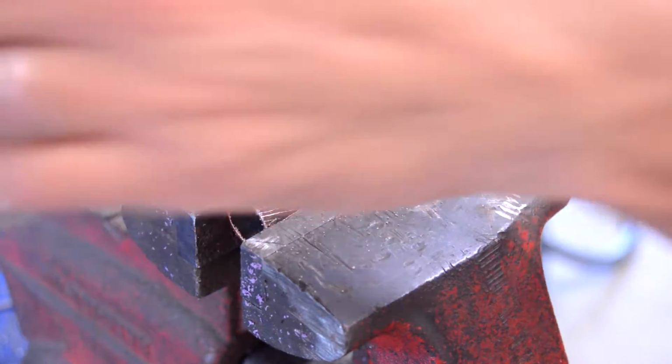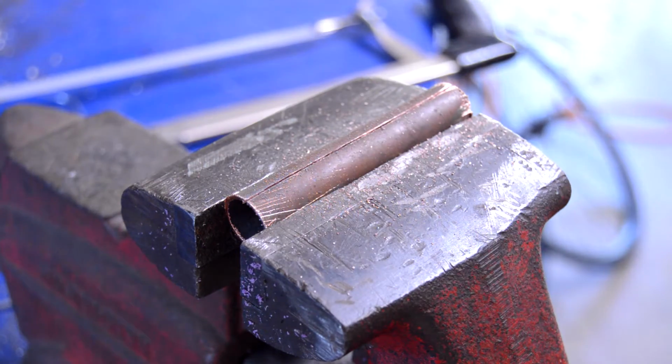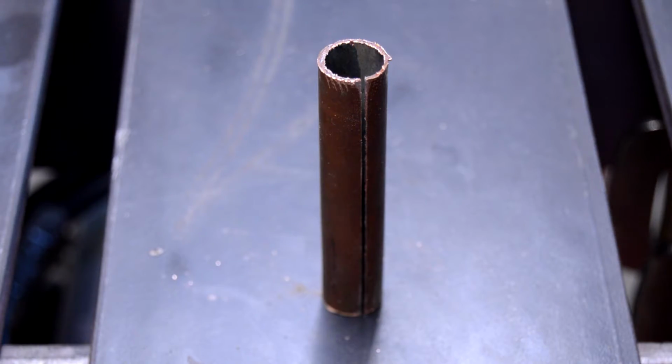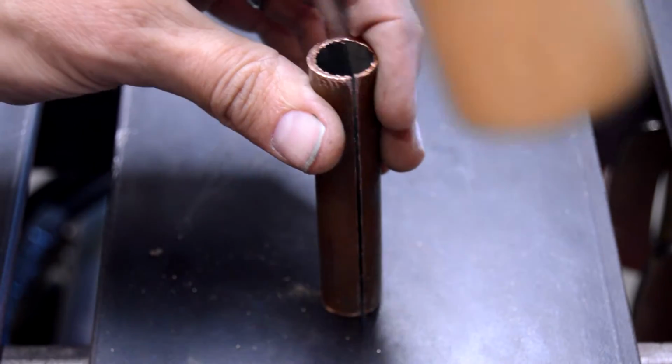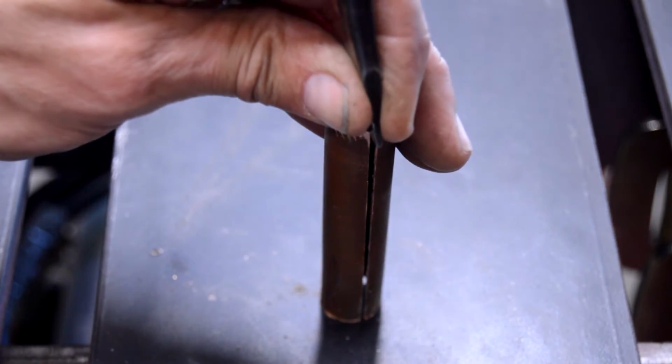But anyway, let's switch that blade out, and so basically I just started by cutting a slit there in the tube, and from here I just kind of worked it into place and cut and bent it around and such.